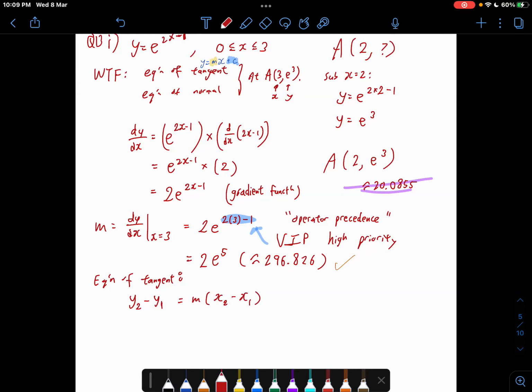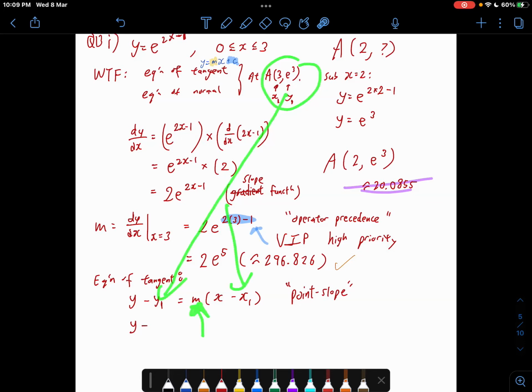Here I need to correct you a bit. Only one of the index. Drop the 2, okay? Carry on. So leave the y as y. What's x1, what's y1? There's an x1 and y1. You should put a subscript like this. Can you see the point given to you? So minus. This is called the point slope formula. Gradient and slope mean the same thing. Why is it called the point slope formula? Because you literally need a point and you need a slope. The x and y leave alone. That's why it's called a point slope formula.